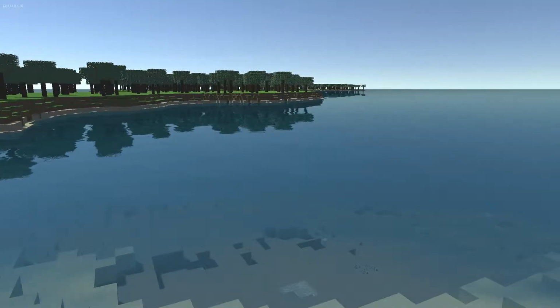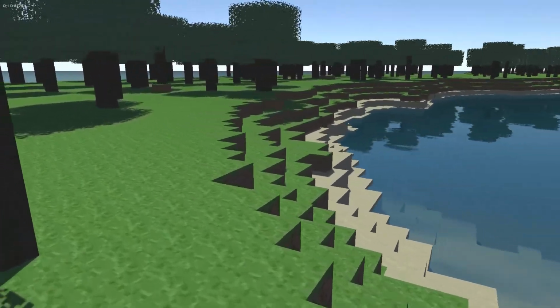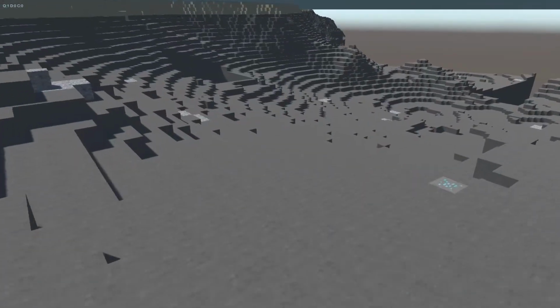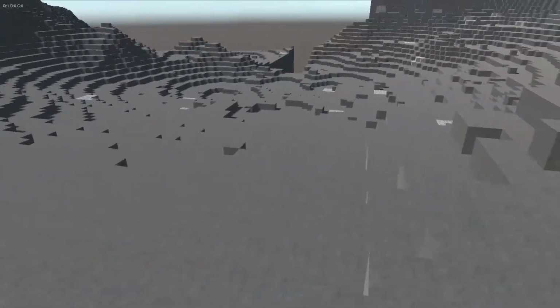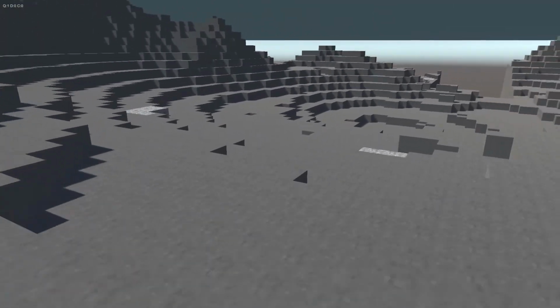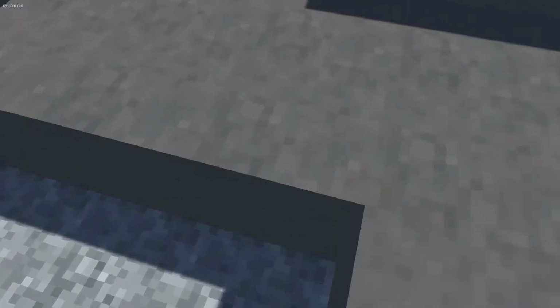Hello everyone and welcome to Creating Minecraft from Scratch, a new series where we'll be using Unity 3D and C# and Microsoft's ASP.NET to create a game client and server for Minecraft.